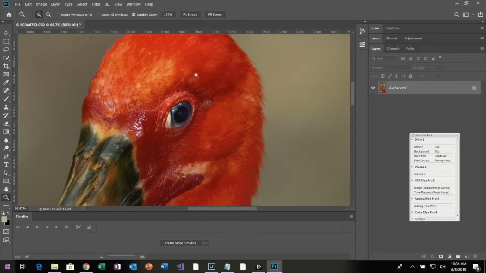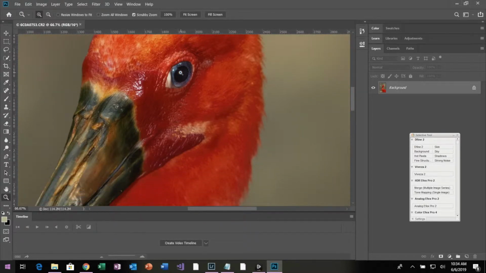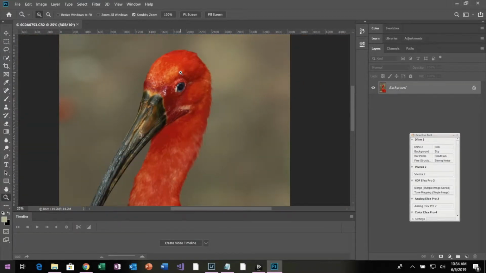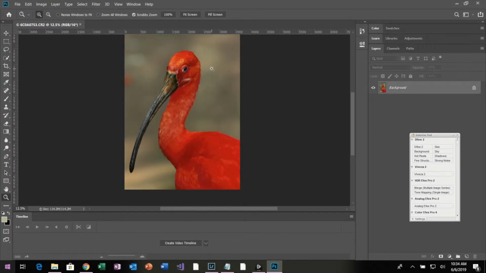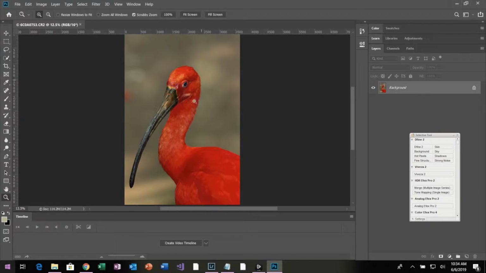If you just apply noise filtering to the entire image, then this is going to go soft. It's going to get kind of smooth looking, and you're going to lose a lot of your detail. So we don't want that. So the best way to do this, if you have an image like this where you have a central subject and a fairly empty background, what I'm about to show you will work perfectly. However, if you have a lot of sticks or trees or brush back here, this is not going to work as well. But for this type of subject, it's going to work perfectly.